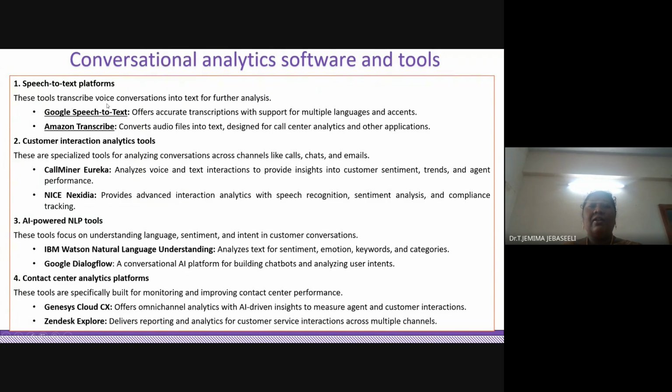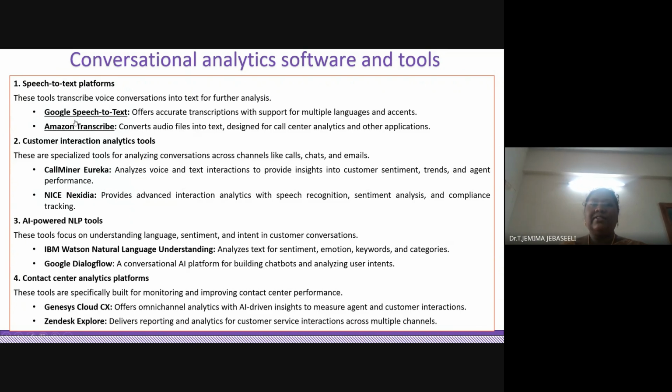There are a lot of speech to text platforms. When you upload your recorded speech file as an input, it will convert it into text.